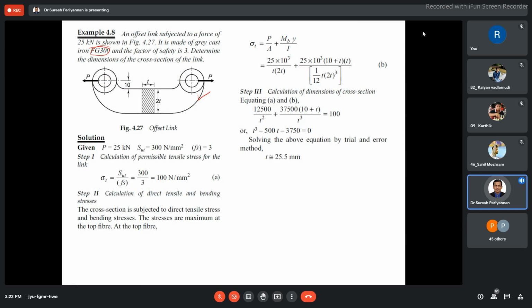In the earlier case, the structure was subjected to compressive load. Now, in this case, what type of stress is the inner region of the frame subjected to? Anyone, please tell me. Inner portion. Tensile. Yeah, tensile. Now, P acts in the outward direction. Hence, tensile load is acting here.